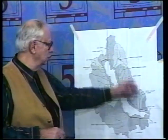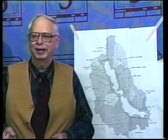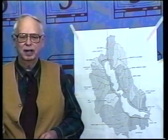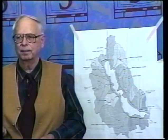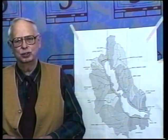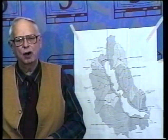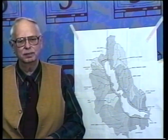Realize that the watershed in its totality can store up 4 to 6 inches of water in the snowpack, and then you get a February rain or a March rain, and that snowpack and the rain itself all come loose and come into the watershed. But never has it given us a lake elevation that exceeds much above 1313. Based on the work that we have done in the past, for people that are going to build around the shoreline of the lake in the future, my personal recommendation to you is don't build below an elevation of 1,313.5 feet.